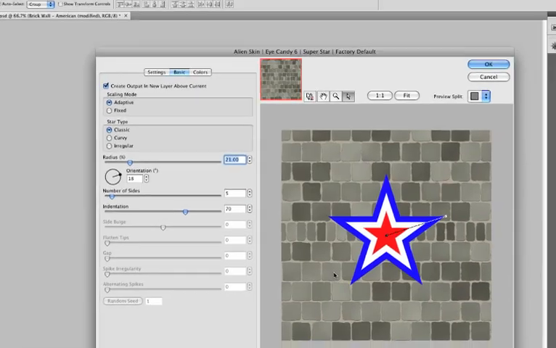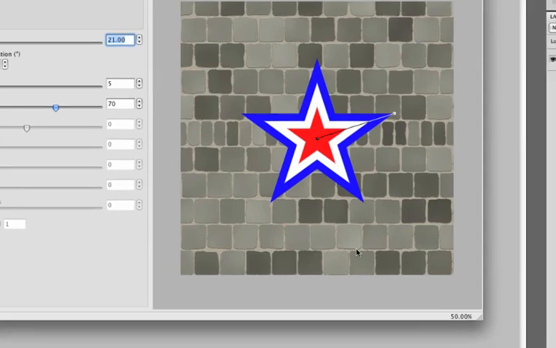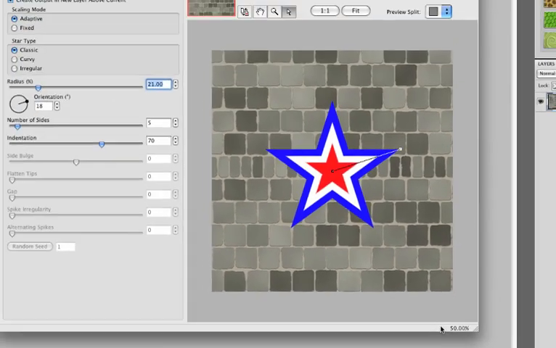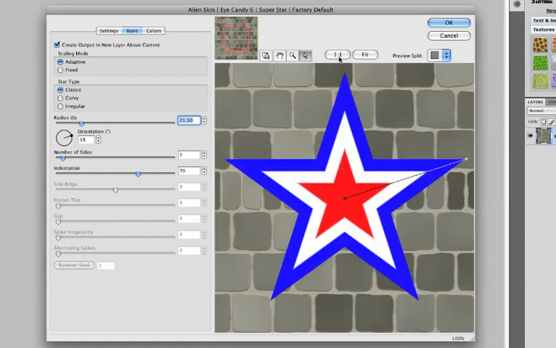I'm going to start the filter, and here in the filter user interface, we have the controls on the left side organized into tabs, and on the right side, you see the filter results. When you start, the filter will automatically zoom the preview image so that it fits nicely into the preview window. You can see at the bottom right corner that the zoom level is 50%. You can zoom in further to see the actual pixels by clicking on the 1-to-1 button.